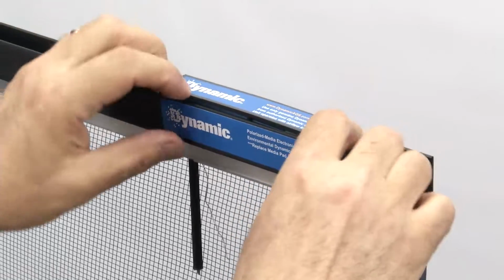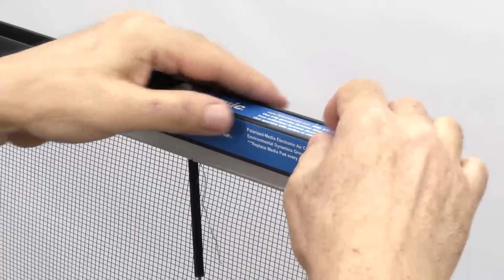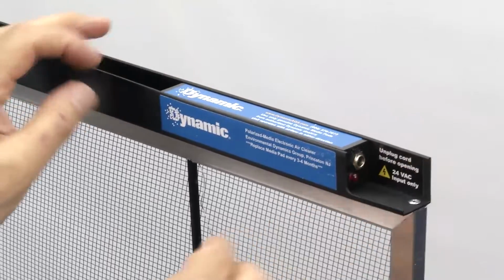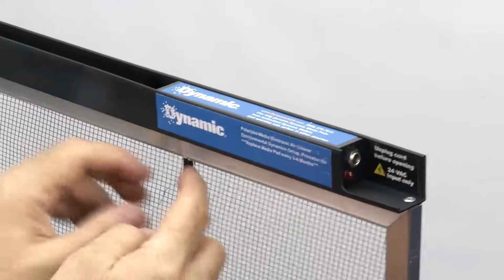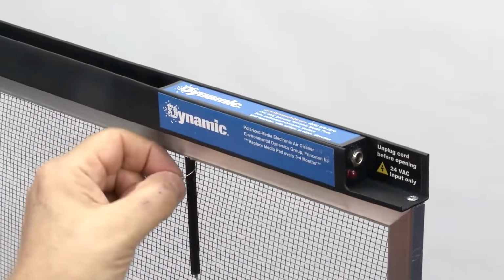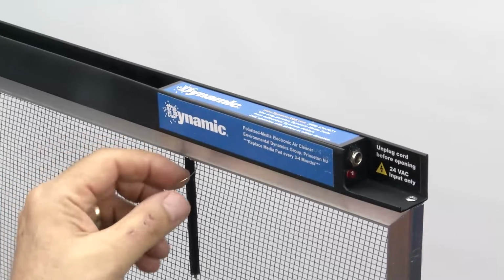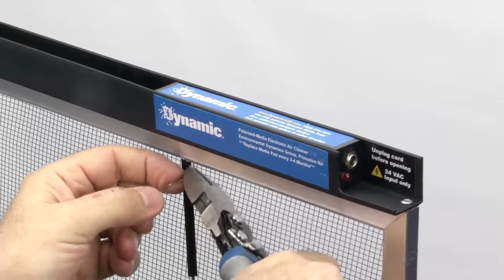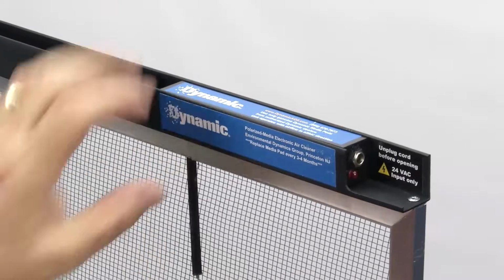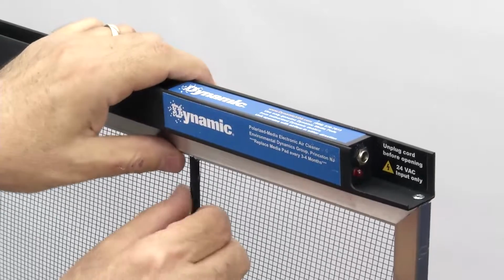Okay, pry this apart just a bit. All right. It's in position. Okay, now, first thing we want to do is, this needs to be cut, so we're going to trim this off. Okay, we want to trim it off just past this frame, so it's sticking into the frame, and it needs to short out against the frame assembly.